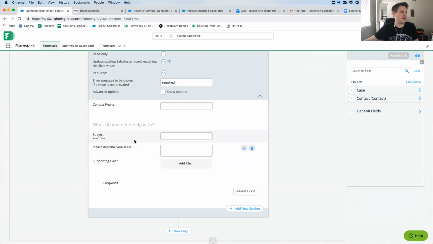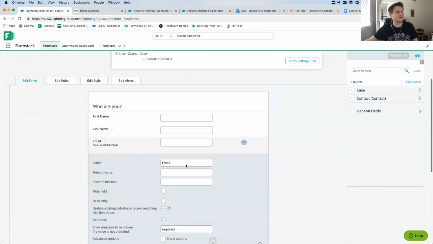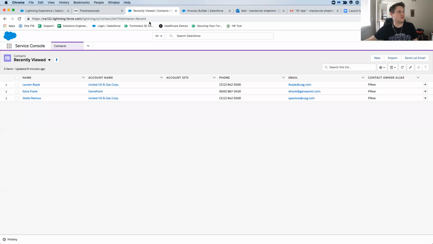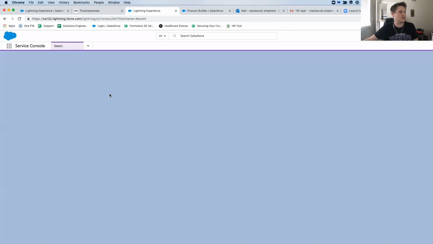Secondly, moving down onto the case portion of the form, this is where we'll be collecting information for our case record. As you can probably remember, I put in a subject, an issue, and a supporting file for my ticket. Now I'm going to show you the results of that submission when I go over into my service console and refresh it.